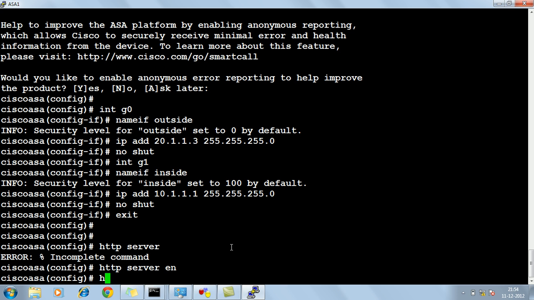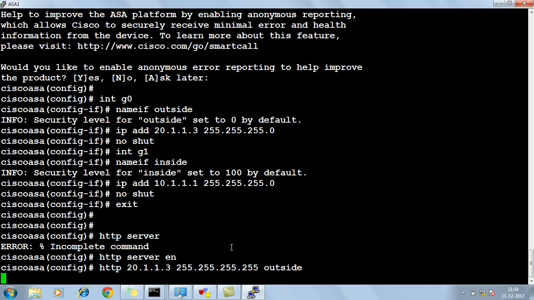Then I am telling that a person with this IP address will be allowed to do any configuration from outside, because he is the admin person who has the IP 20.1.1.3. He can do any configurations on the ASA.